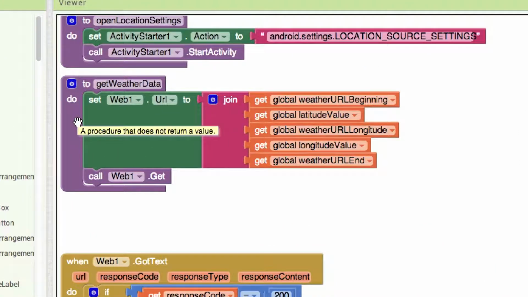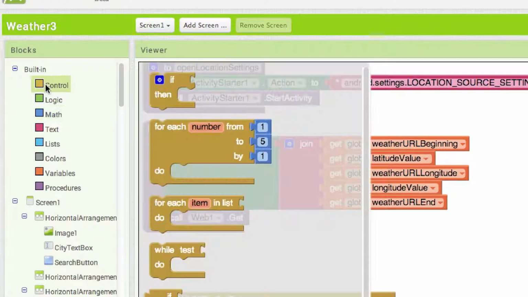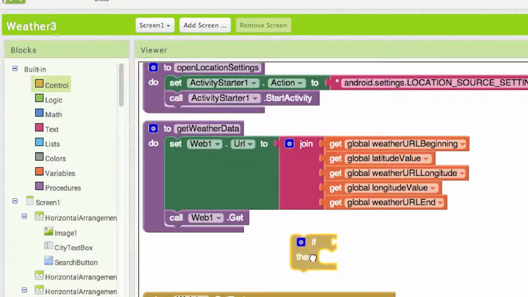Another thing I want to do, just to verify before I ask for weather information, is verify that I have latitude values. Because remember, one of the goals of this tutorial is to allow the person in the search box to say, I want the weather information for Los Angeles, California, and pull it up. Well, before I get the weather data, I want to make sure that I have the latitude information for said city that they ask for. So I'm just going to wrap this in an if-then statement. Just go into control, if then, grab that guy, drop it right there.